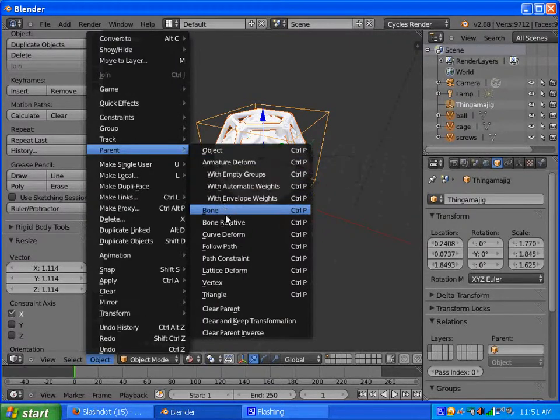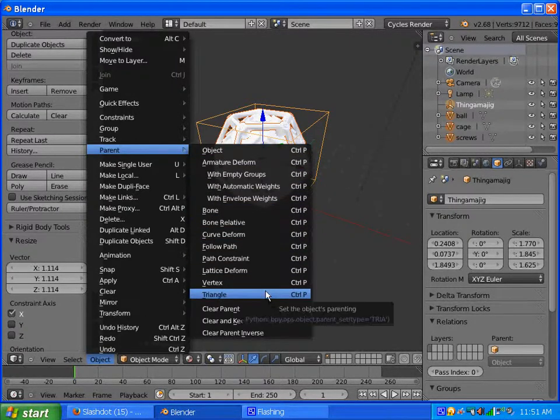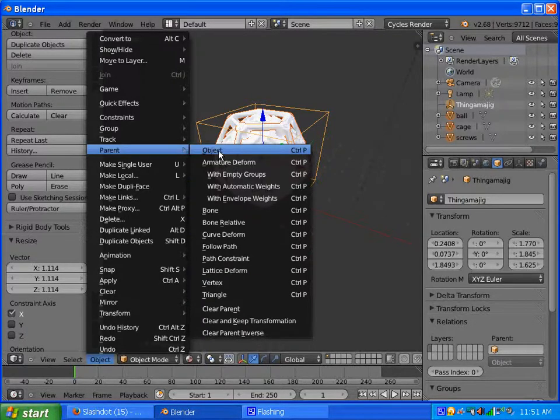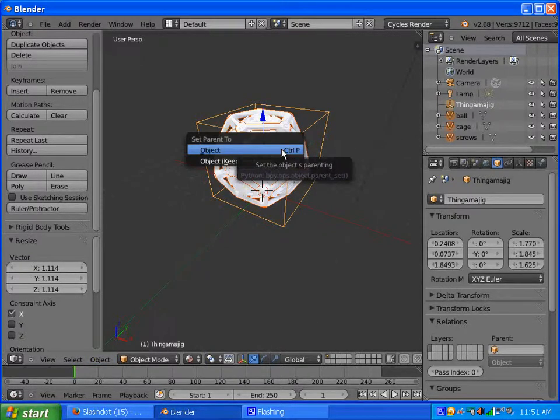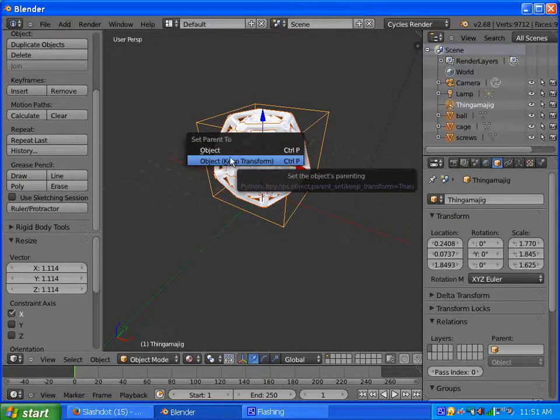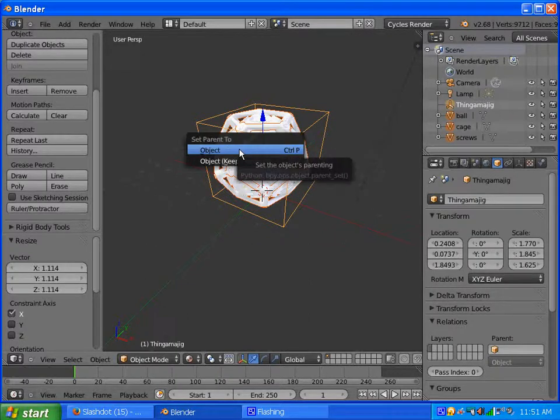object. There's more than one type too, which is kind of funny. All at the same hotkey, but that brings up a sub menu, so it does the same thing. But going through this menu, you don't need to do an extra sub menu, so you do it this way. That's why they're all the same hotkey. If you hit Control P, it would bring up all these options. Just so you know. And we click Object. And we're not doing transforms as far as I know, so it's just to the object.